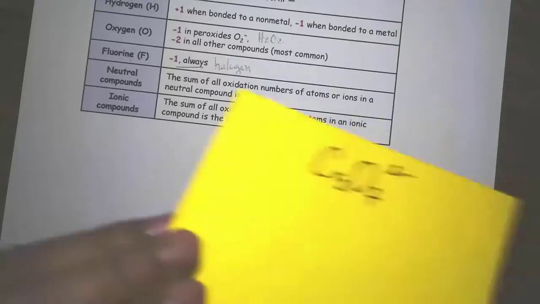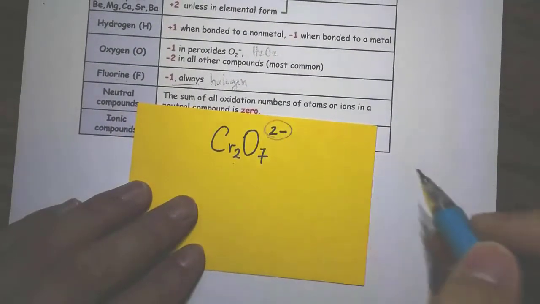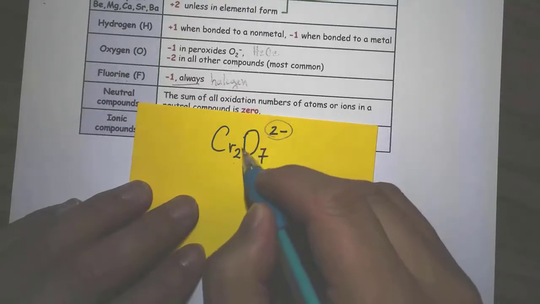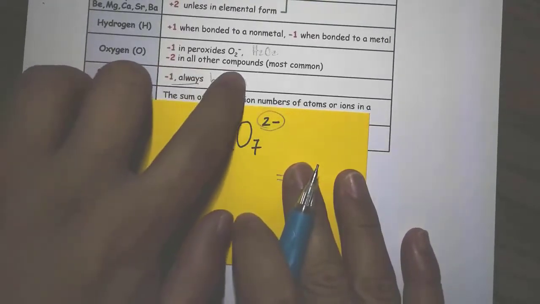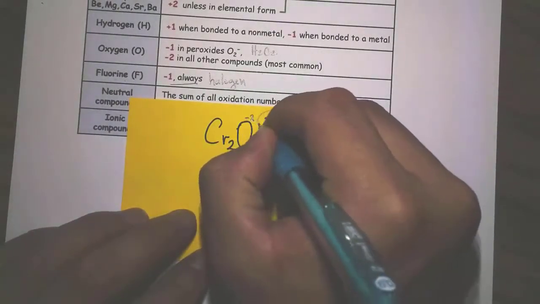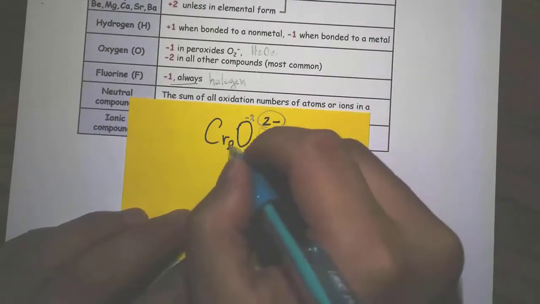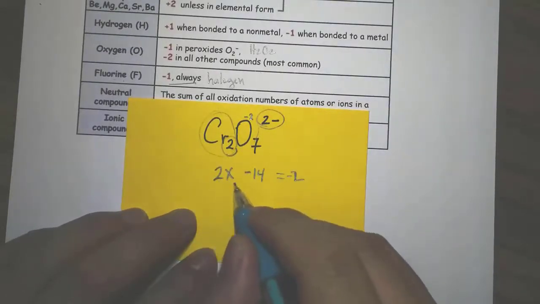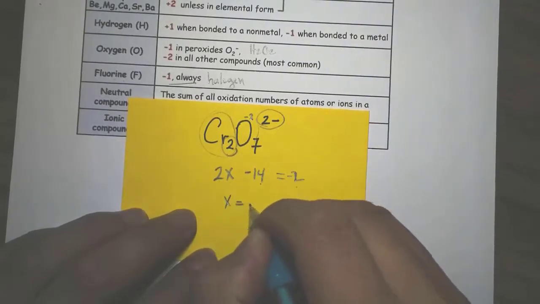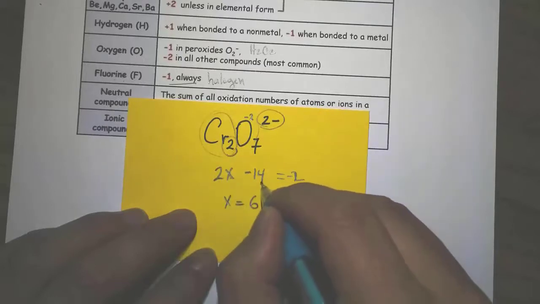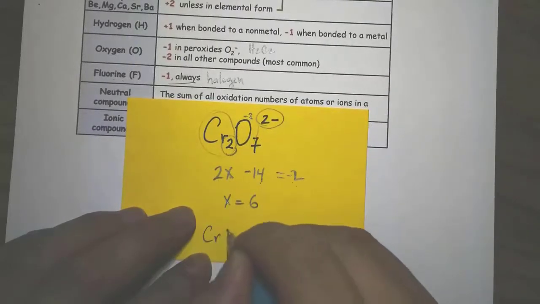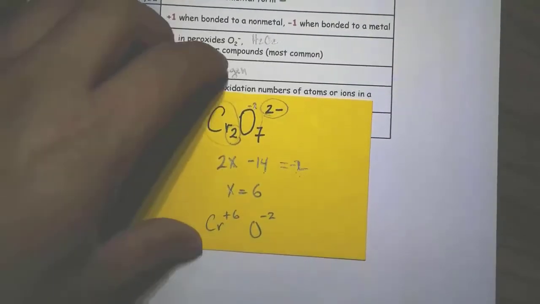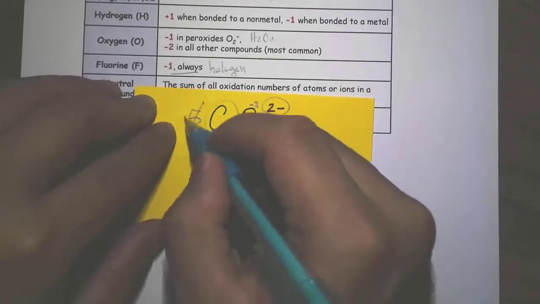Let's try another one where in this case I have an ion. So notice how we have -2. So our total must be -2. And we don't know anything about chromium, but we know oxygen. So go back to oxygen. It's -2 in other compounds. So oxygen is -2, but we have 7 of it, so that's -14. And then we have chromium. Notice how we have 2 of it. So we're going to put 2x. Can we solve for x? 2 times what, plus -14, will give us -2? And that, of course, is going to be 6. 2 times 6 gives us 12. And that plus -14 gives us -2. So one single atom of chromium has a +6. And one single atom of oxygen has -2. And again, if I put a 5 or whatever number right there, it doesn't really matter.